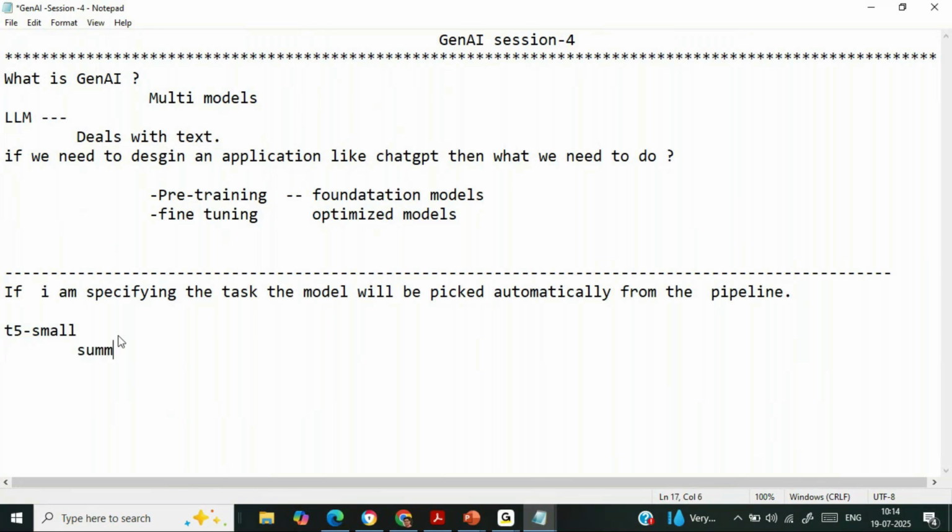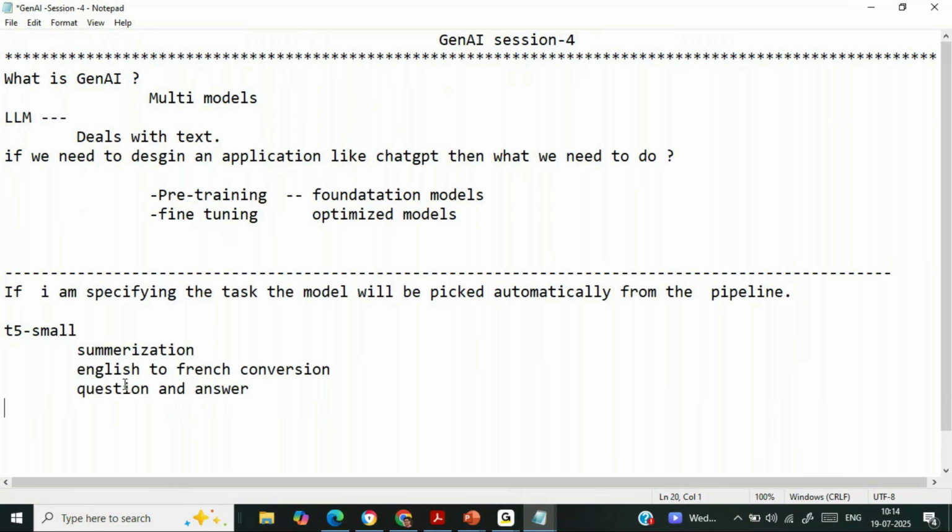Say summarization. It will be able to do English to French conversion, and say question and answer. It can be utilized for the question and answer stuff.